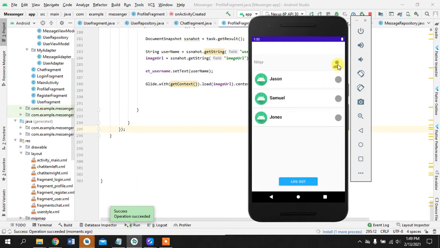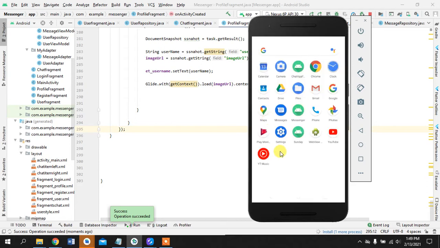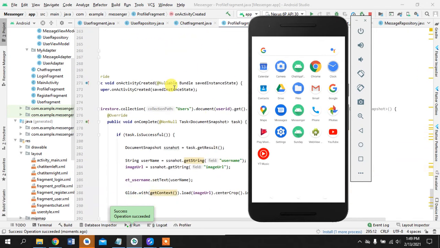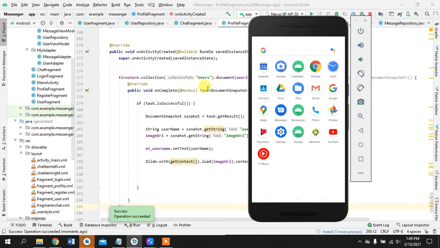So if I go back in here, okay, some error, maybe because the user ID is not, we'll take the user ID here again.